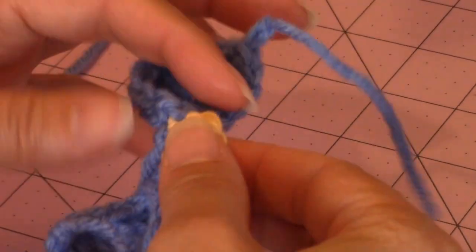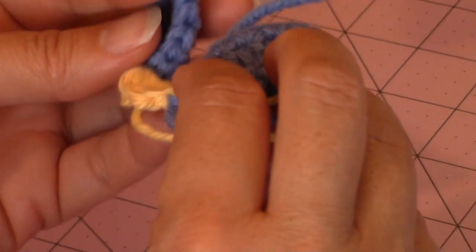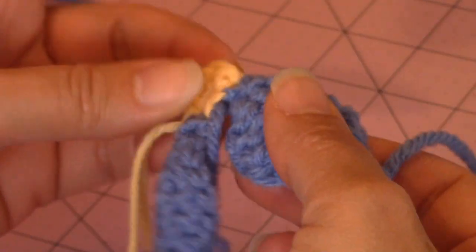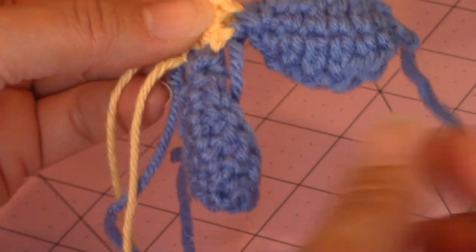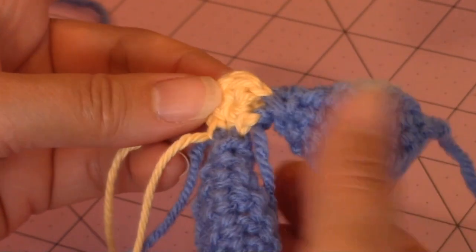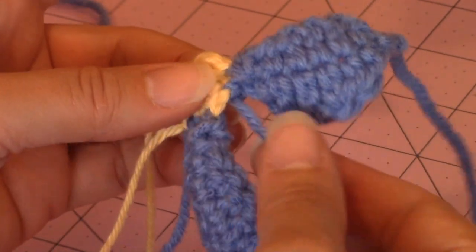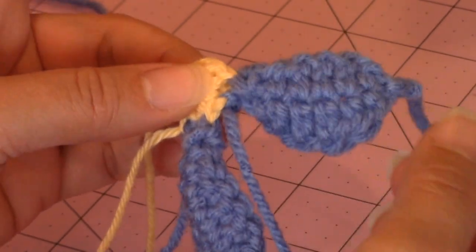So now you have your second petal, and again find your right side. You can see how the petals are curling downwards, which is what I want. So now I have two. So now you're going to keep making petals until you have five total petals.